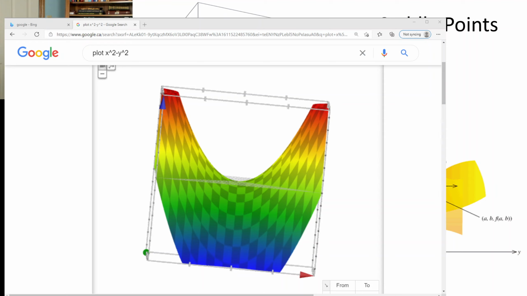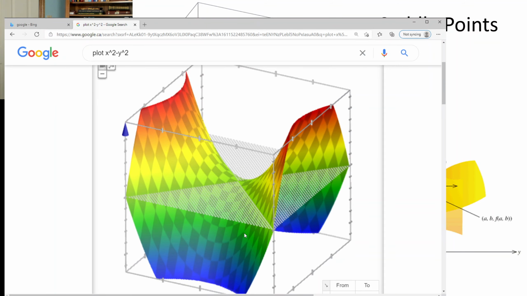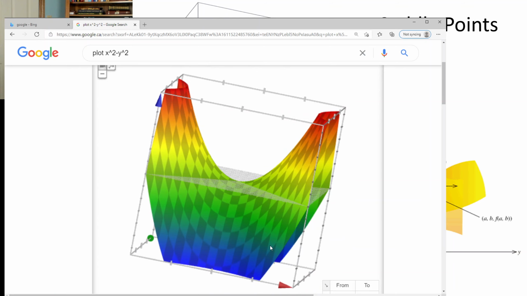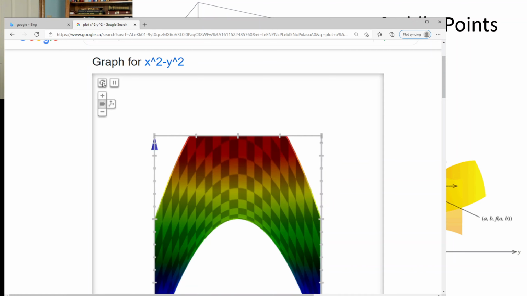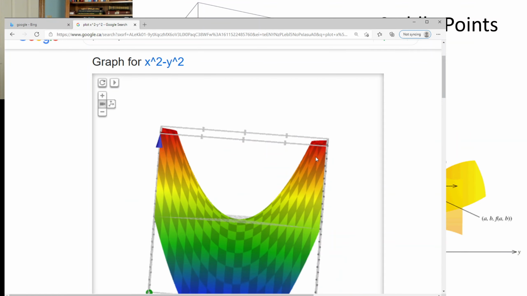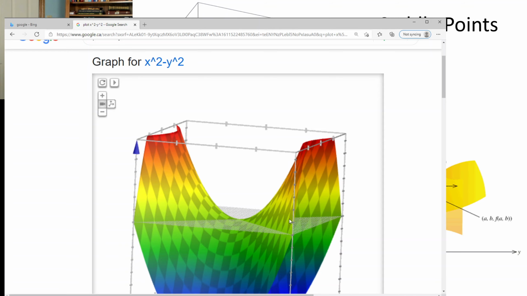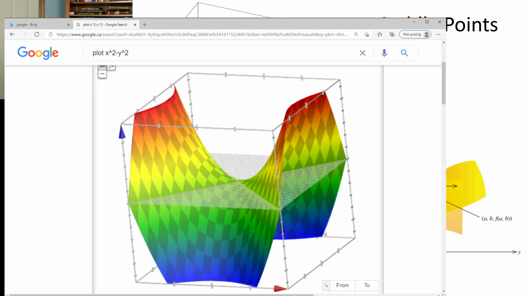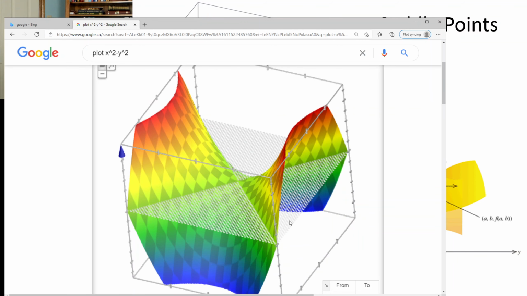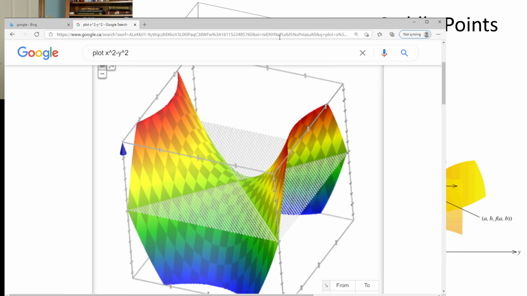So I'll show you what this looks like for the function x squared minus y squared, which is a function with pure twist. This is the saddle point in 3D, and if I rotate it along one axis, there it looks like a local minimum. And if I rotate it around the other way, in the interior of it, that looks like a local maximum. So it just depends on the angle at which you look at the thing. Is it a max or is it a min? So there's your saddle. It's trying to be a max and it's trying to be a min at that point in the middle of the saddle.